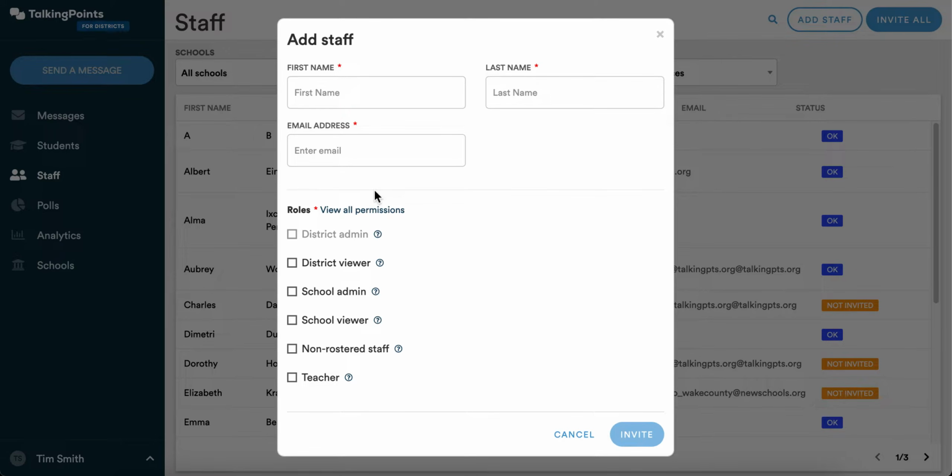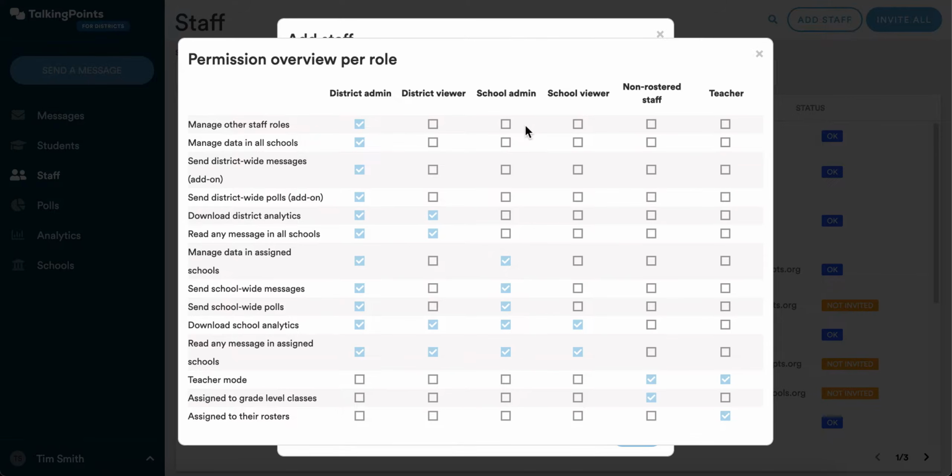Before I show you what you can do with those, of course, we need to know what each permission has the ability for. As you are hopefully familiar, the 3 permissions and roles that we had before are district admins for those of you on our district-wide platform, school admins, both on the district-wide platform and for those of you only using it for one school, and of course available to everyone, our teacher permission.